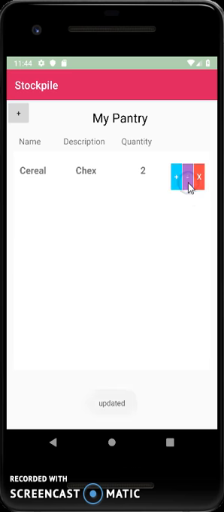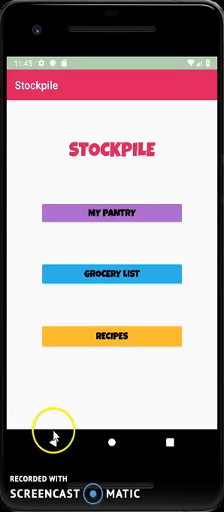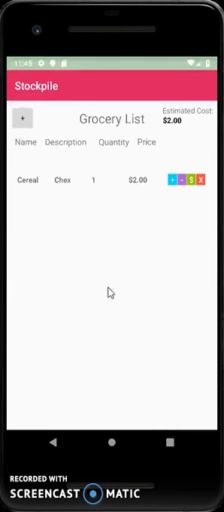So let's go ahead and continue to decrement until we get to a quantity of 0, and then we'll remove this item from our pantry. And let's go over to the grocery list to see how it added that item to our grocery list. Sure enough, on the grocery list, we see that checked cereal with a quantity of 1 for the price of $2 has been added to our grocery list.